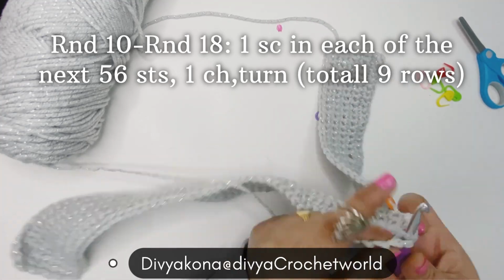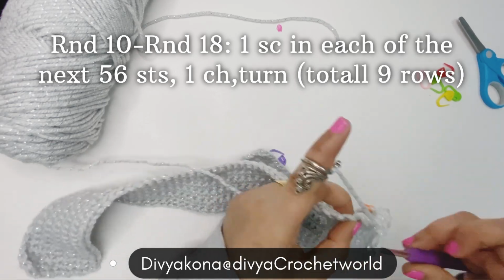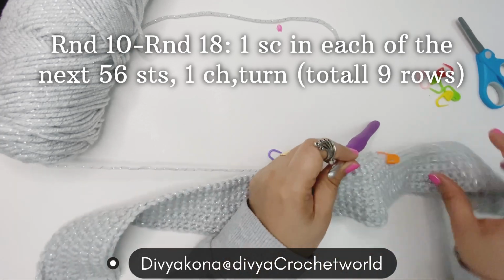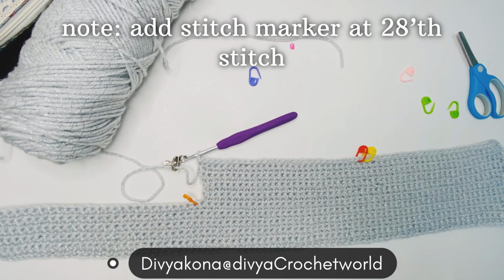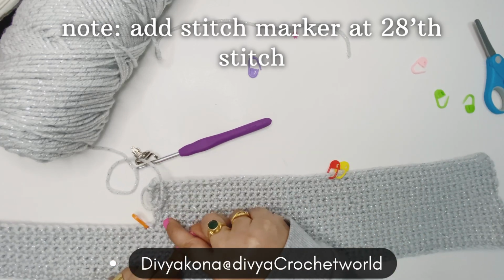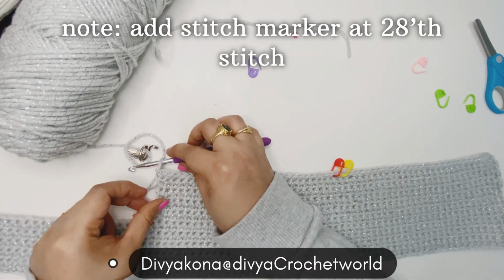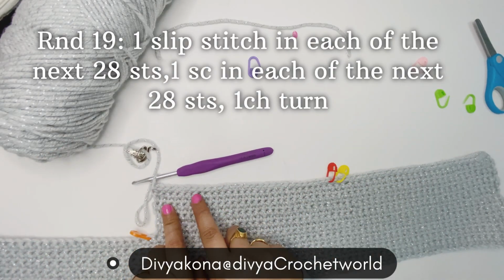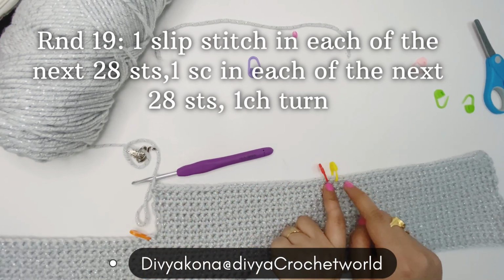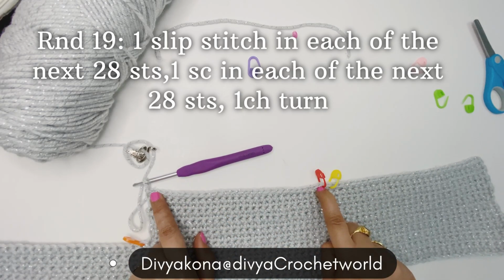You will do one single crochet in each of the next 56 stitches, and you will do one chain and turn the project and continue the steps. Add stitch markers at the 28th stitch. After completion of 9 rounds, add the stitch marker at the 28th stitch, so that you can identify the two parts of the project.